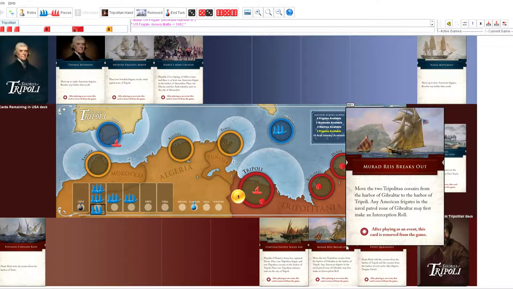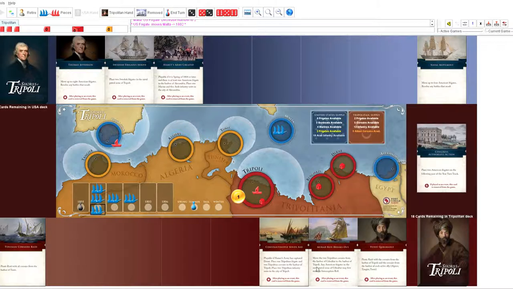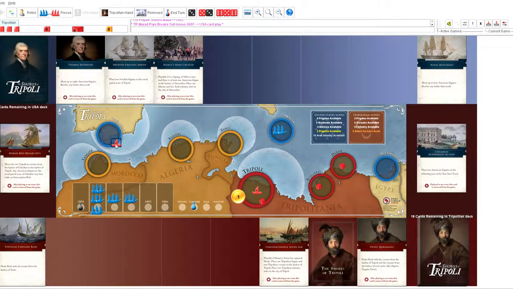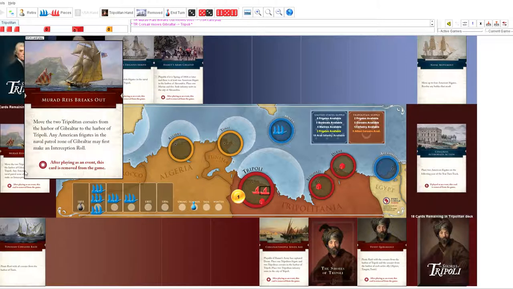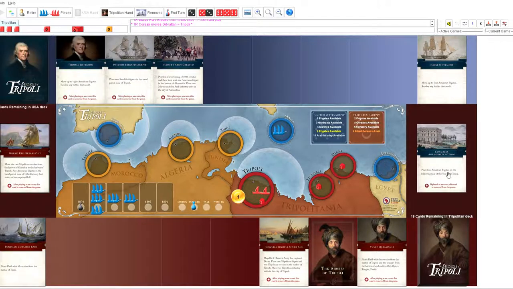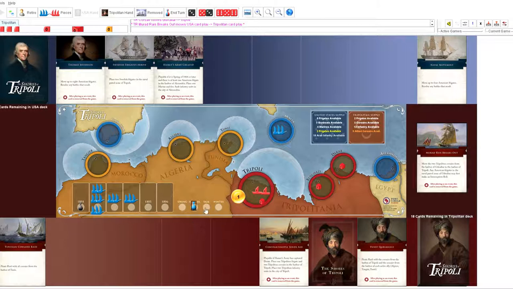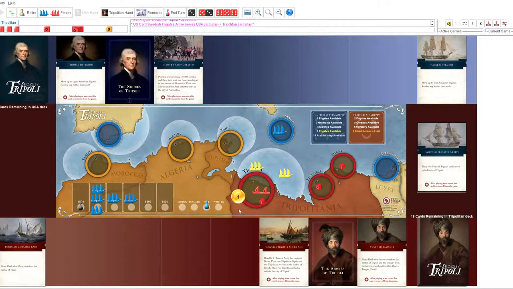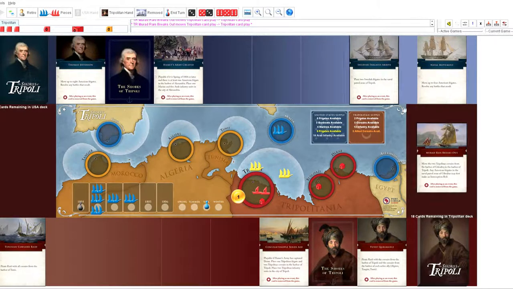So, this is going to be an interesting play. So I'm going to use my core event to move these two Corsairs to Tripoli. Okay, I will play a core event myself. And I'll put two of my Swedish fellas patrolling your waters. That's smart. Is that three or four for you? That's card three. You've played three. Okay, yep. That makes sense.